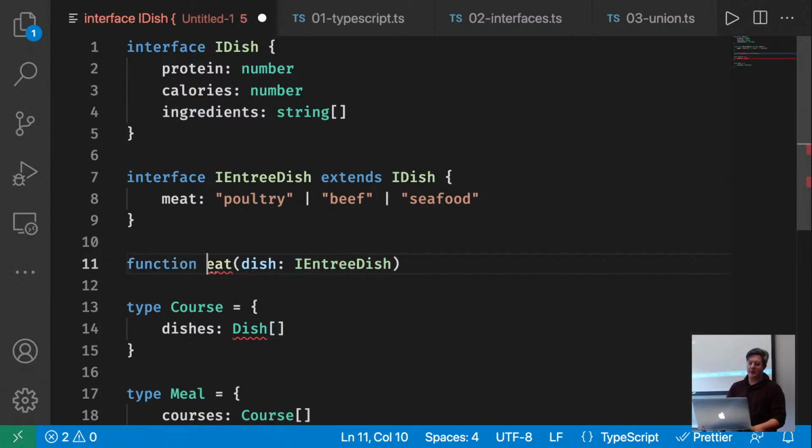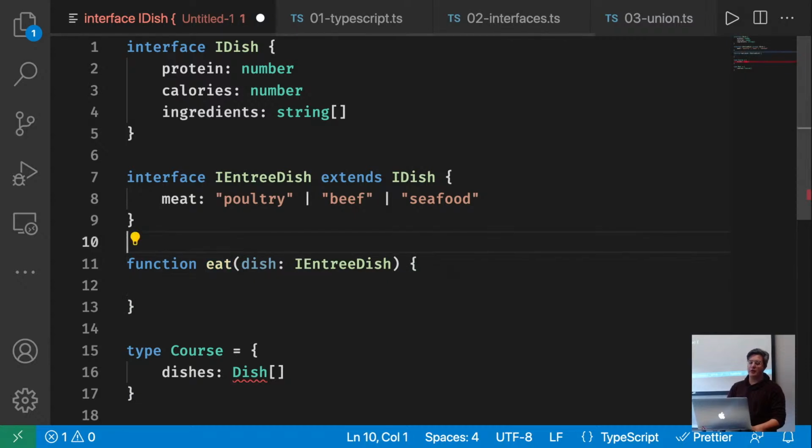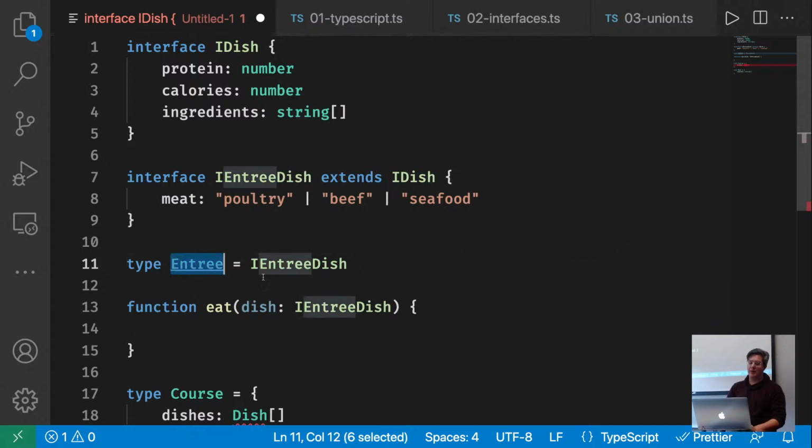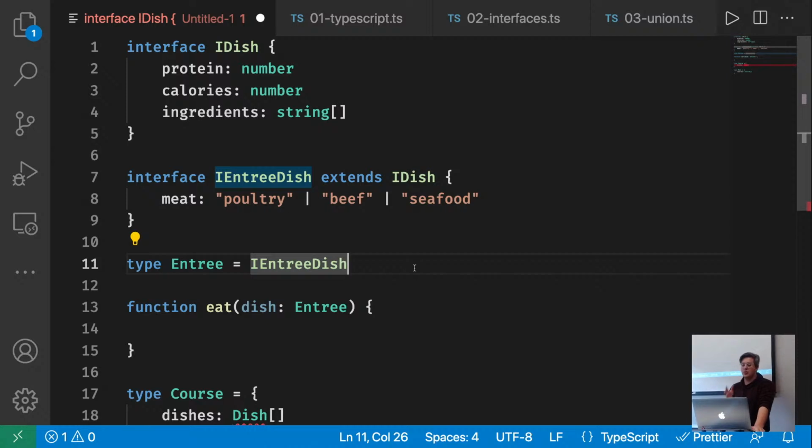You should actually have a type of entree equals IEntreeDish. I think that's a little extreme, but it really depends on how you're building. So again, some people would say that you only ever use a type and you construct with abstract interfaces. Interfaces are always very abstract, but I don't fully agree with that.